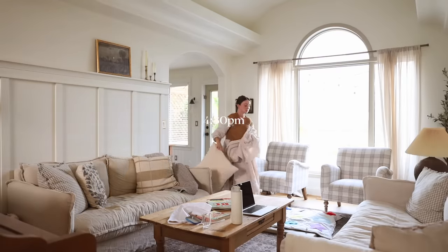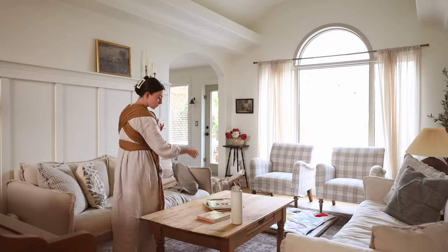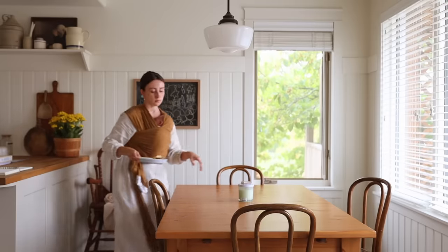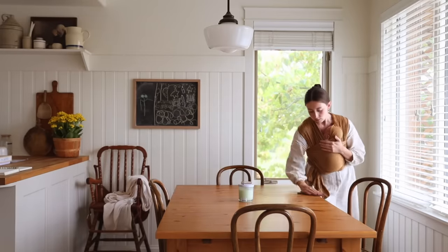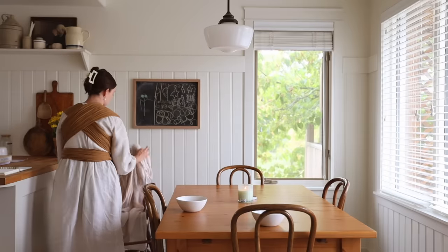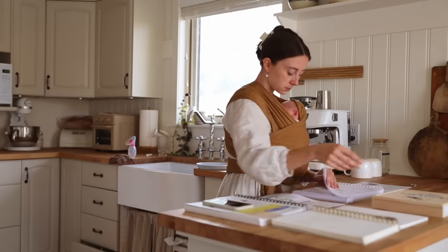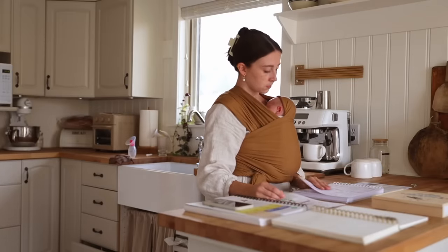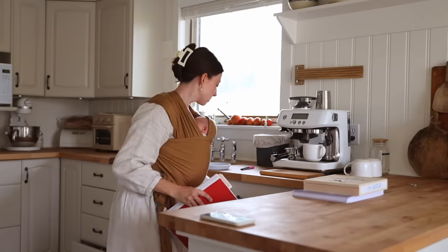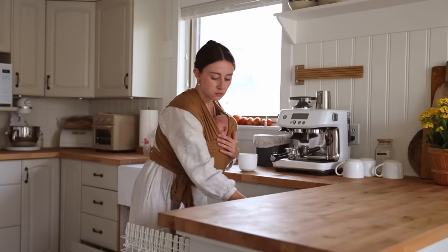After her feed, it's about 4:30 and I'm taking 10 minutes to do a tidy-up around the house. I do this frequently throughout the day — sometimes I'll even set a timer. This really helps maintain the home at a level that doesn't feel like it's falling apart. Not perfectly clean, but tidy — that's what we're going for right now. Before supper I'll walk around, tidy the house, set the table, get things ready. Today I was also taking a minute to go over school lessons for the following day. We do homeschool and our curriculum is open-and-go, but I like to be familiar with what I'm teaching, especially with mom brain these days.